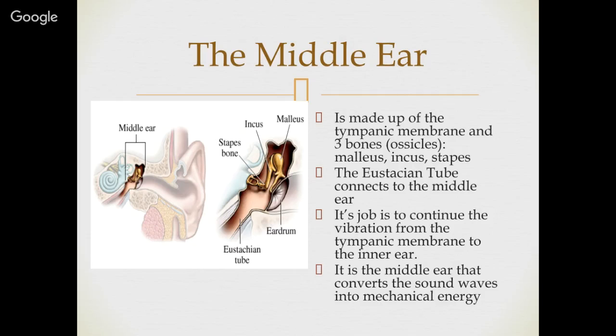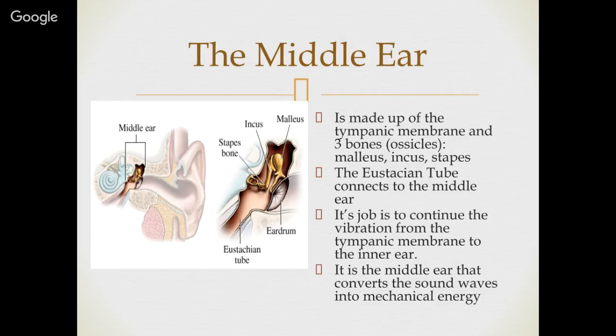Once that sound wave that has left the speaker arrives at the pinna and is channeled through the external auditory meatus, it arrives at the middle ear. The middle ear has some components that also have more than one name. They are called the tympanic membrane, also known as the eardrum. That might be the term you're more familiar with. And then it has three small bones. In fact, these small bones are the smallest bones in the human body. These three bones together are called the ossicles. They are the malleus, incus, and stapes, also known as the hammer, the anvil, and the stirrup.